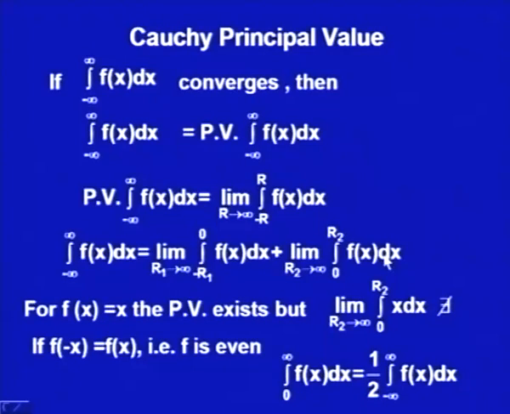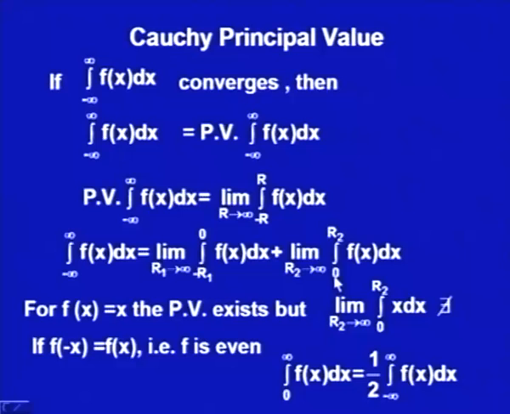Since this is existing and the function is even, we could say that this limit is also existing, since I just change x to minus x and this integral would be converted to this integral, and this whole limit of this integral would be converted to the limit of this integral. So, if it is existing, this would also be existing. What it says is, if Cauchy principal value for an even function is existing, both these limits would be existing. That says that my improper integral minus infinity to plus infinity f(x) dx would be convergent, and the value of this integral should be the sum of these two limits.